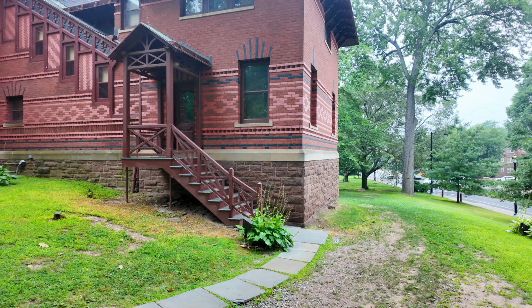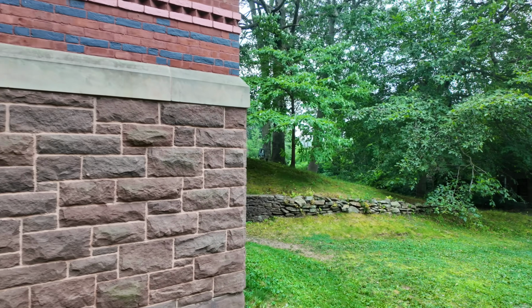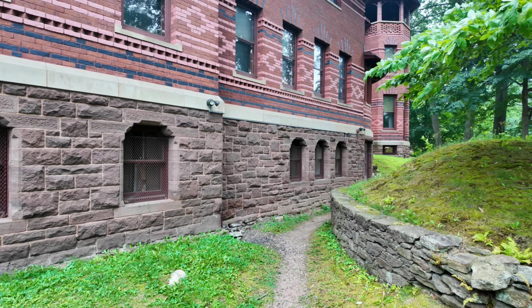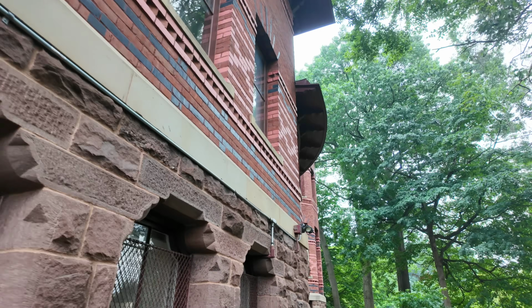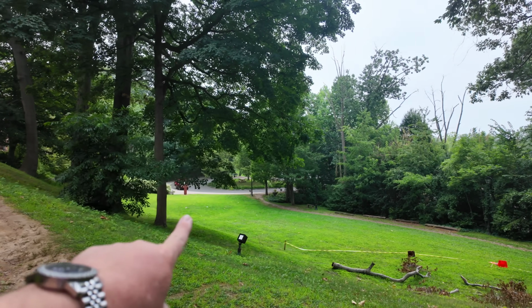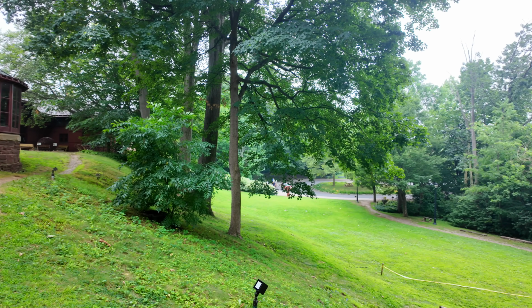Now, what else is interesting that you wouldn't know to look at it is that they told us that at the time, this house would have been right on the river, and they've changed it since. That's actually where the parking lot is, where the river would have been, and we'll show you that. This also gives you some really great views of the house. His study up here. But yeah, they said that during this time he had a river right out here that he could look at. It was back in the 40s. They said the Army Corps of Engineers covered it up because it kept flooding. There's a parking lot right over there. And that's where his river would have been. So it's technically underground. Yeah, the water's technically underground, but for a man who loved to be on the riverboats, you know, he got that experience being here. And we looked out those windows, so I could imagine how gorgeous that view would be.